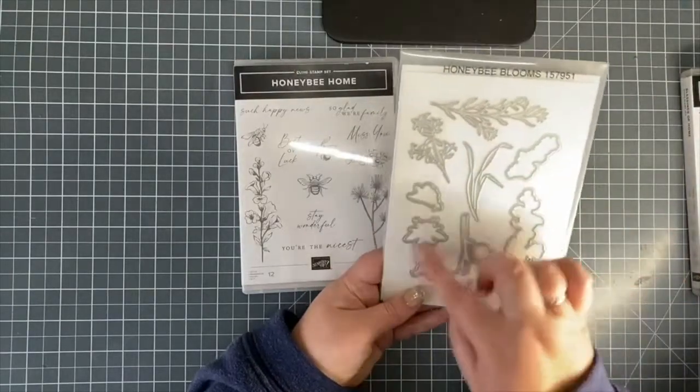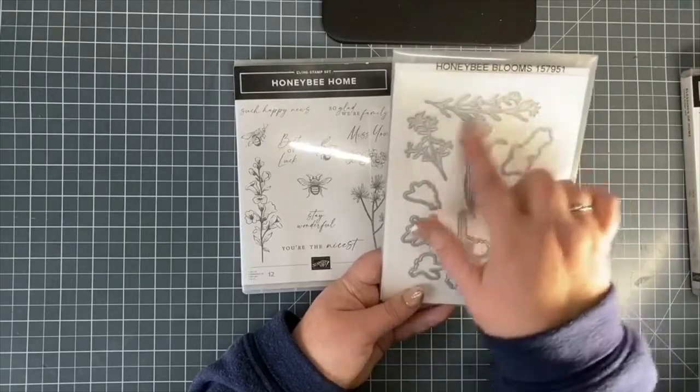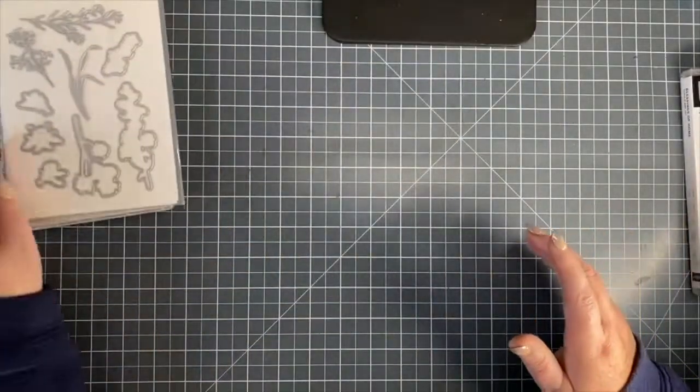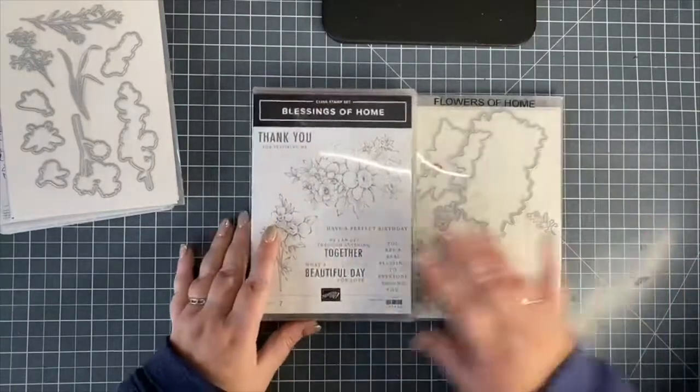And you have the dies to cut out most of those images, plus a couple of extra detailed ones there with kind of floral sprays and leaves for you. So that's Honeybee Blooms. So all these can be purchased individually. You don't have to buy them together as a product suite. But this is the other one, Blessings of Home.